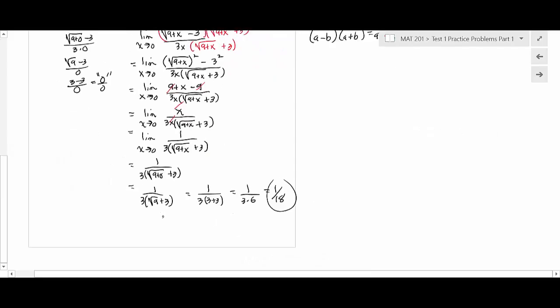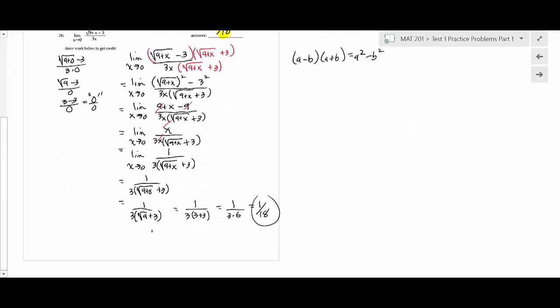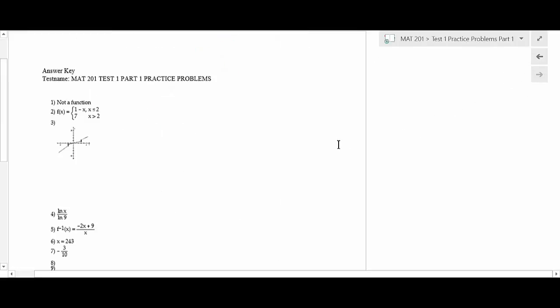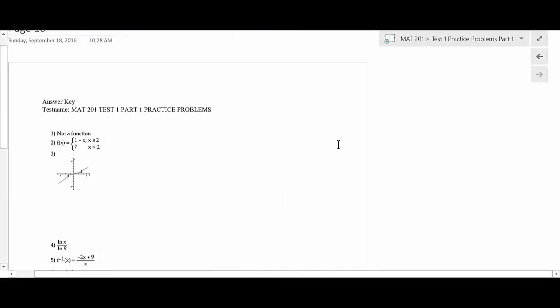So that's a lot of algebra going on there. I expect you to be able to handle conjugates. That will help you prepare for some things you're going to do when we're learning about derivatives also, which should be beneficial. Moving to the last page, you've got the answer, so that should be the end of it. These would be the kinds of things I expect you to do on the first part of the exam.